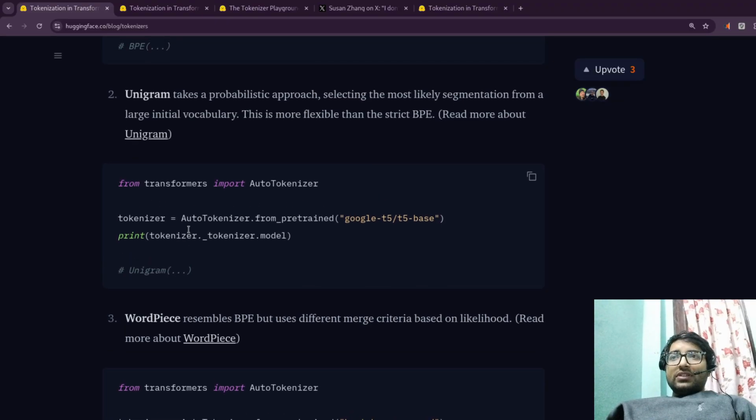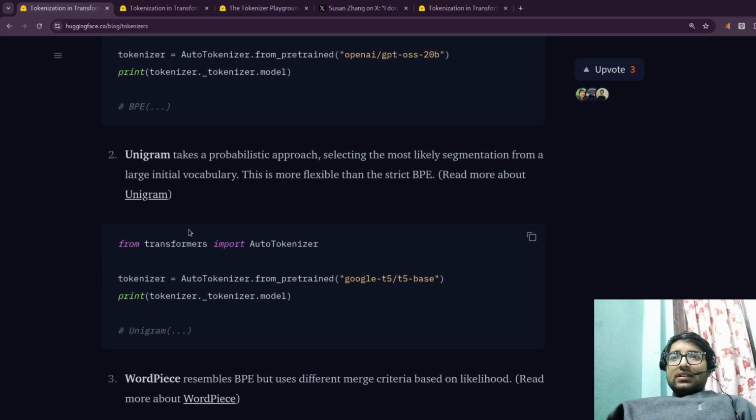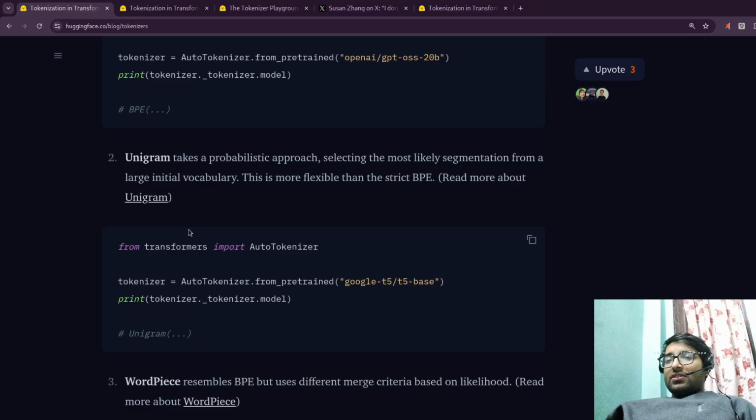Unigram means, if I remember right, it first tokenizes the word, and after tokenizing the whole word, it tries to tokenize the phrases, that means most frequently bigrams of words.